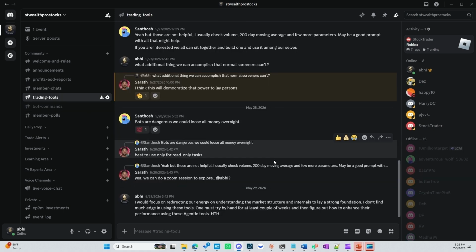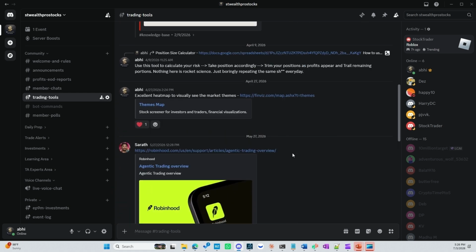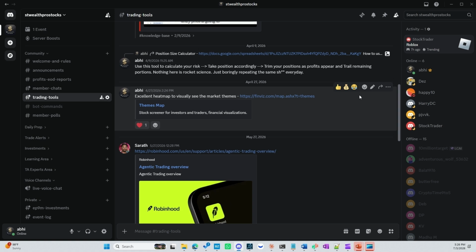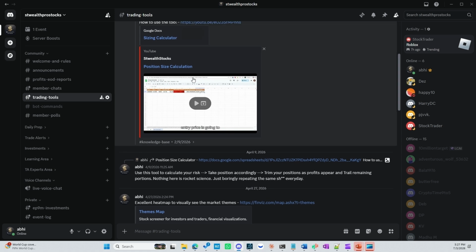Now, trading tools, as the name suggests, are the different tools that we use in our trading. Some of the tools are ones that I use to help my trading, and those tools are posted here, and any new tools that I'm developing or learning that are worth sharing end up here. For instance, the most recent one is April 27. This is an excellent heat map built by Finviz, to understand how themes are working: which themes are active in the market, which themes are hot, which themes are lagging, and which themes are leading. You get to see that when you click on this.